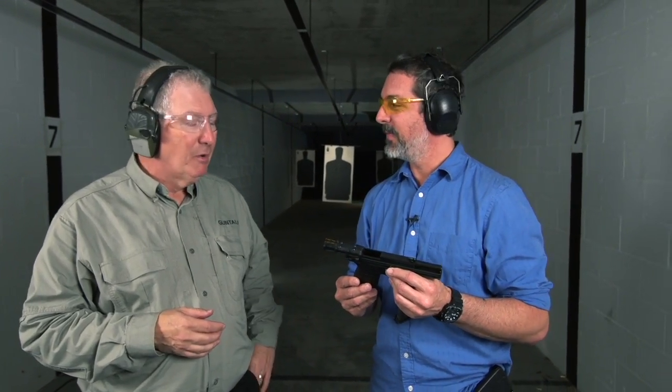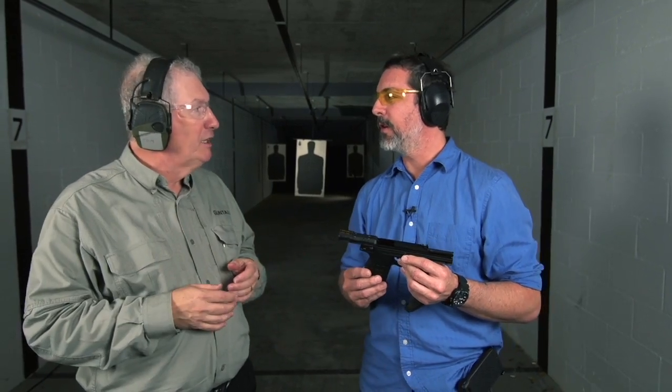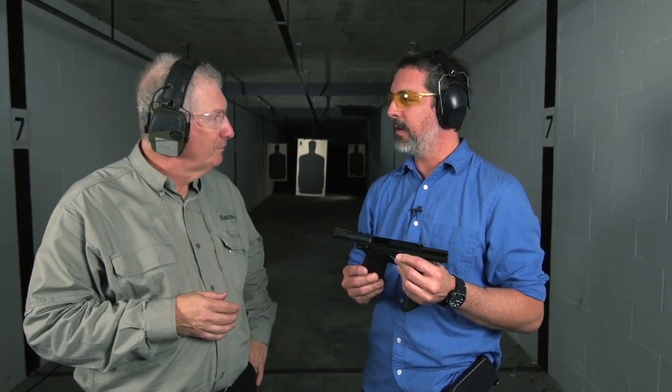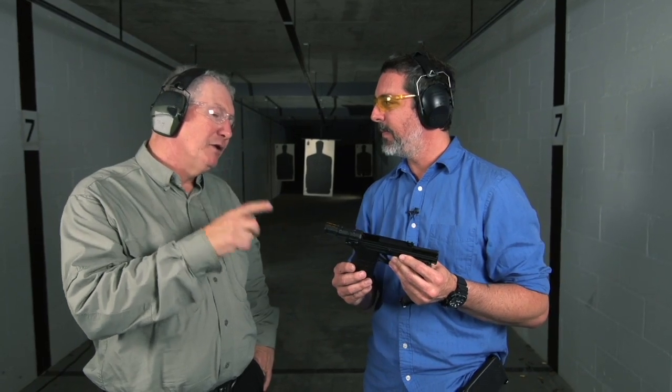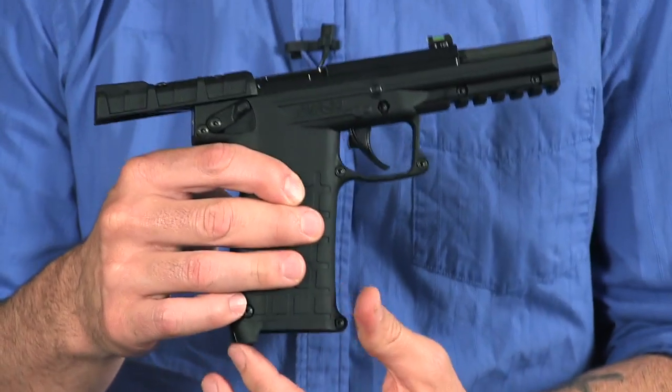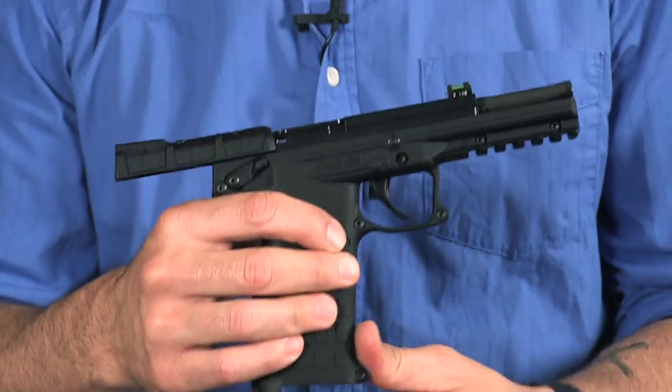That's right, less expensive ammo. Although, right now, of course, we're in this silly little ammo shortage, but that's temporary. Yeah, it'll smooth out one day. Comes and goes. Yep, exactly right. So the other thing I noticed about this is it has a great trigger. It does. So I love that, so you can shoot it accurately, and I'm thinking recoil can't be bad. It's not bad at all, but it does have a lot of bark. It's a lot of fun. Okay, so it's loud. Yeah. Let's find out. It is loud, okay.